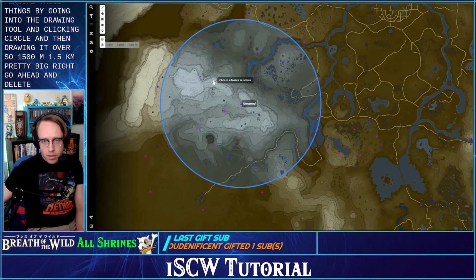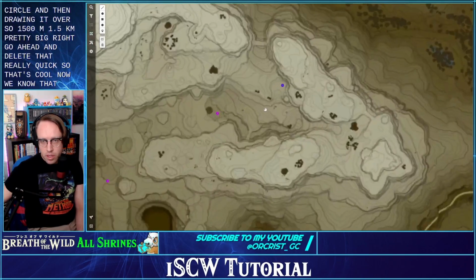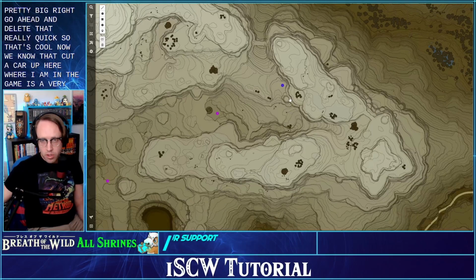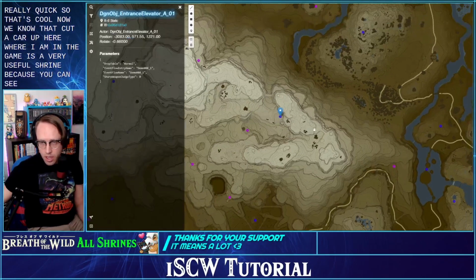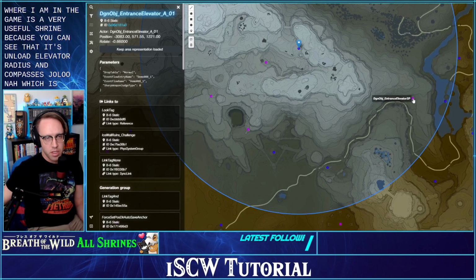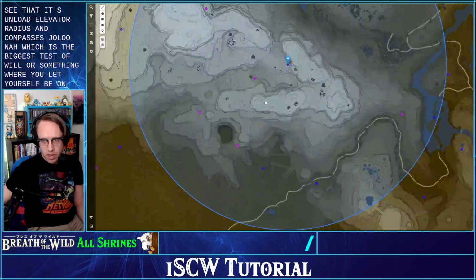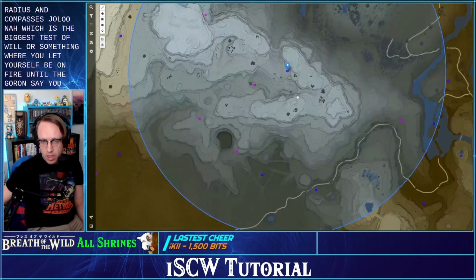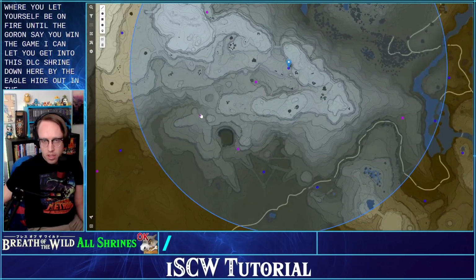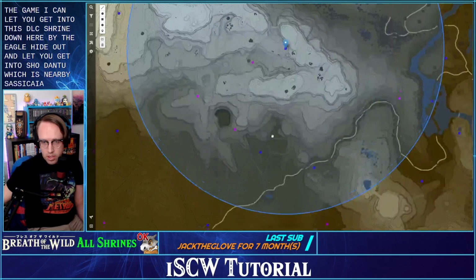Let's go ahead and delete that really quick. So that's cool. Now we know that Katakar, up here where I am in the game, is a very useful shrine because you can see that its unload elevator radius encompasses Julu Na, which is, I guess, a test of will or something, where you let yourself be on fire until the Gorons say you win the game. It can let you get into this DLC shrine down here by the Yiga hideout. It can let you get into Shodantu, which is nearby, Sasakai, which is nearby.